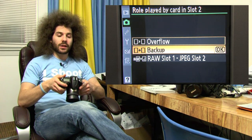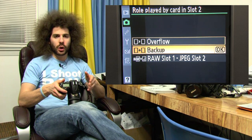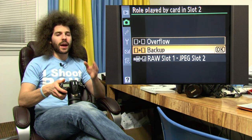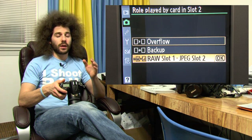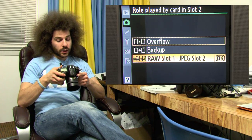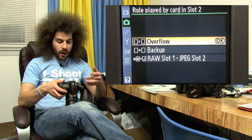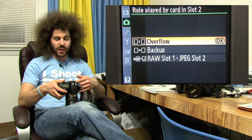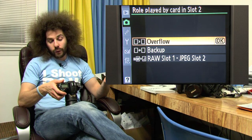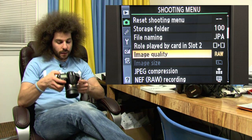Backup. Backup means that whatever you take on card 1, or whatever is saved to card 1, will automatically be saved to card 2. Now, if you put an 8 gig in slot 1 and a 4 gig in slot 2, it's only going to allow you to shoot 4 gigs of the first card. At least that's what it does in my D3S. Then you have RAW in slot 1 and JPEG in slot 2. If you really wanted to shoot RAW plus JPEG, you could do that, sending the RAWs to 1 and JPEG to 2. I wouldn't personally do that. If you wanted to shoot RAW plus JPEG, I would still leave it on overflow at the least, and it's just going to have the RAW file and the JPEG file right next to each other. To me, that's not a big deal.